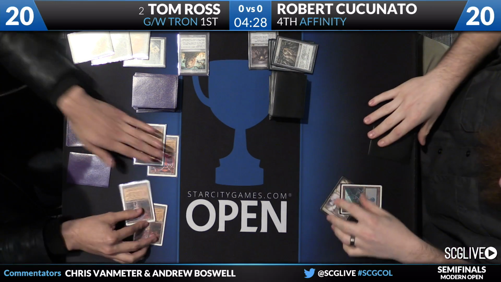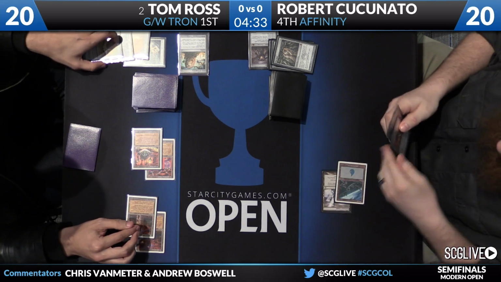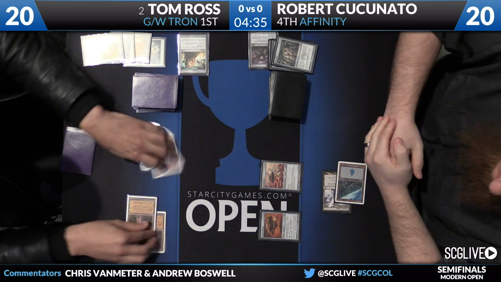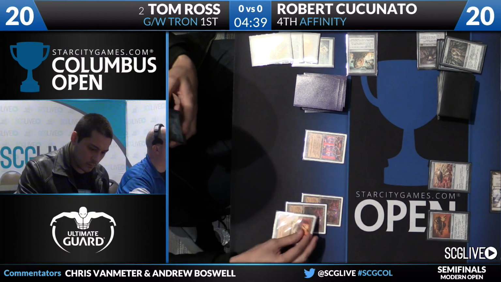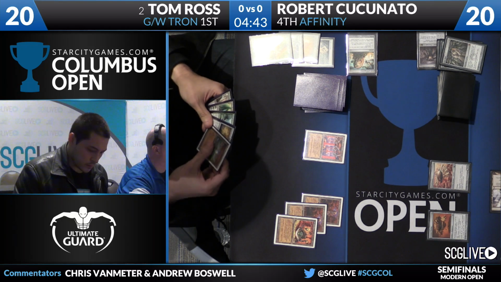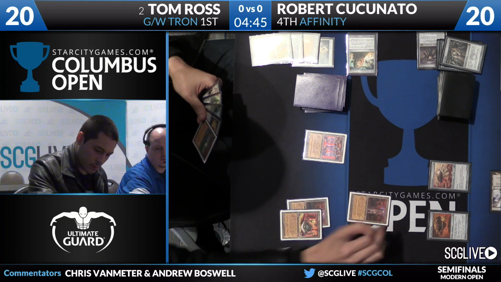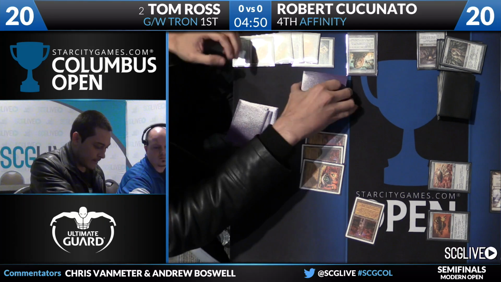Tom is going to use that Oblivion Stone. He's going to 7 for 1 Robert Cucunato and even draw a card when the Expedition Map is on the way out, or the Chromatic Star is on the way out. But he went and got that Brushland, so now he can just play a World Breaker here. Yeah, and this game is basically just over.